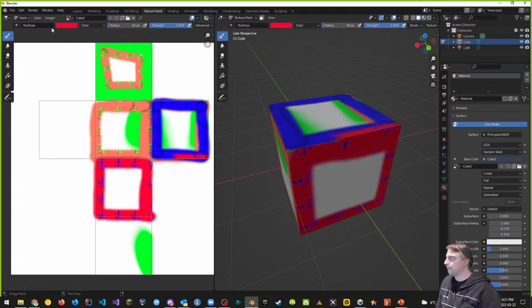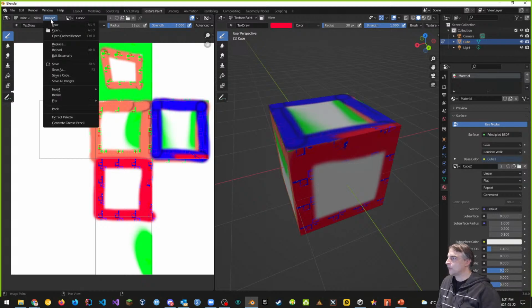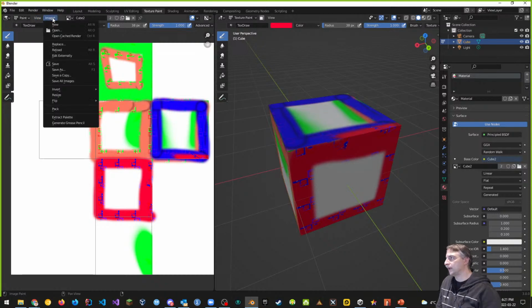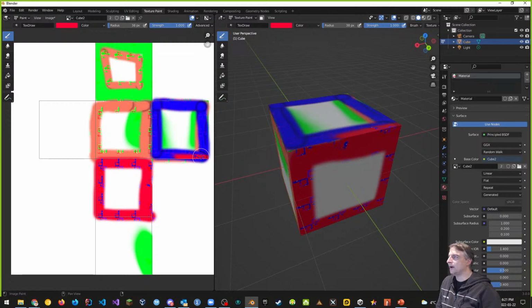I think there's an option, if I'm not mistaken, where you can save the object, like all the islands, so that it comes out with shapes. So it actually gives you the shape of the texture, and you can use it. You can edit externally, like we've done before, and then you can save it and put it back, right? So you don't have to do it here in Blender. You can do it in Photoshop or something else and bring it back in.